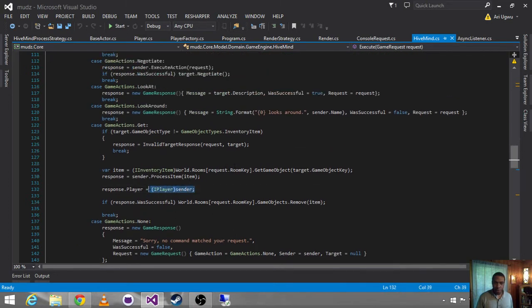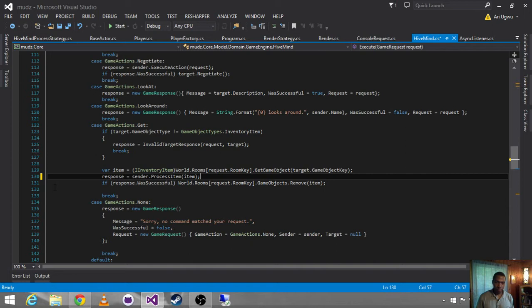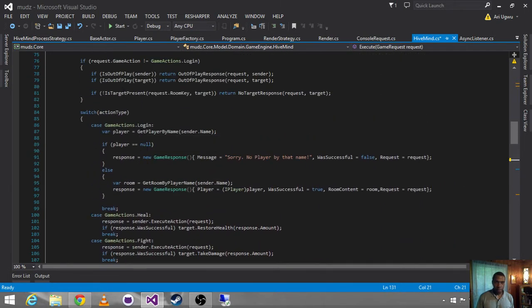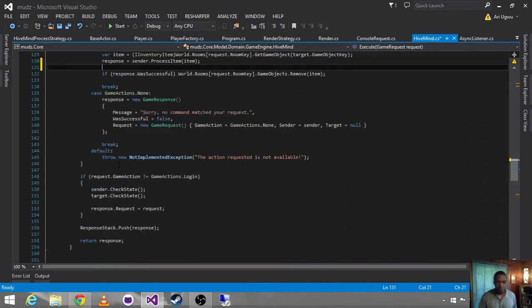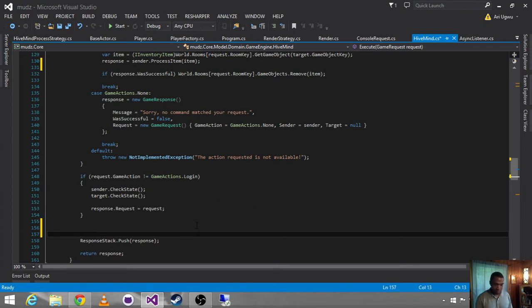But let's go ahead and just take a look at the bug we fixed yesterday, which was here. And we had said that to ensure that the player was populated, we'd add this line of code here. Let's go ahead and take that out. And we'll see that we're following through all of these, so we're not actually returning out until the very end. So we're free to make a little comment: ensure the game response is properly populated. We'll do that.